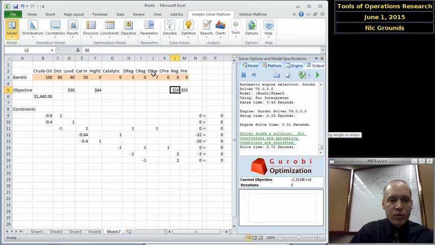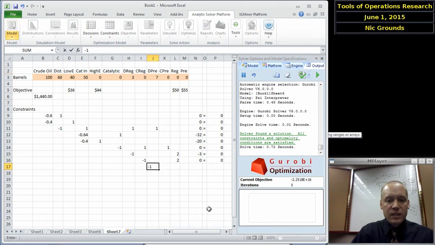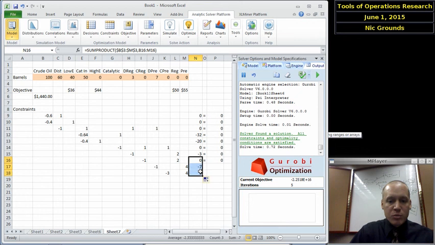And then similarly for what gets used as distillate and catalytic to make premium gasoline, we know that for each gallon of distillate we will make 4 gallons of premium, but we need 3 gallons of catalytic to make that same number of 4 gallons of premium gasoline.